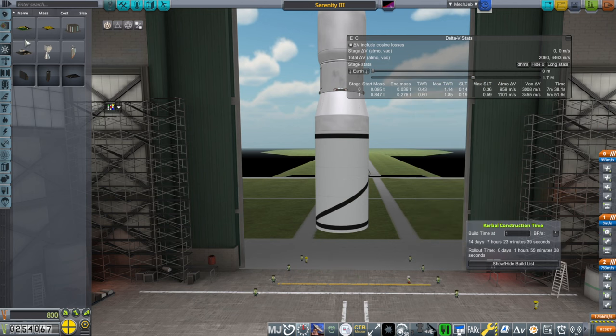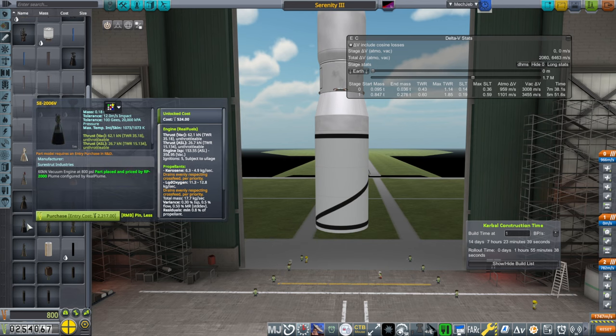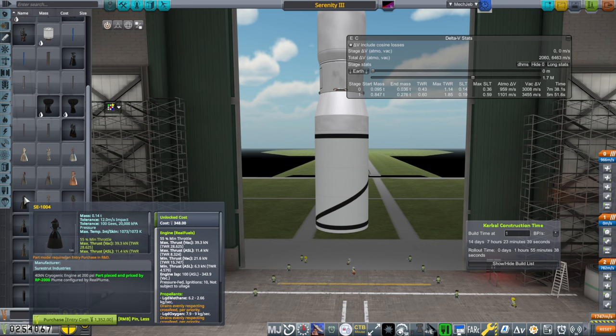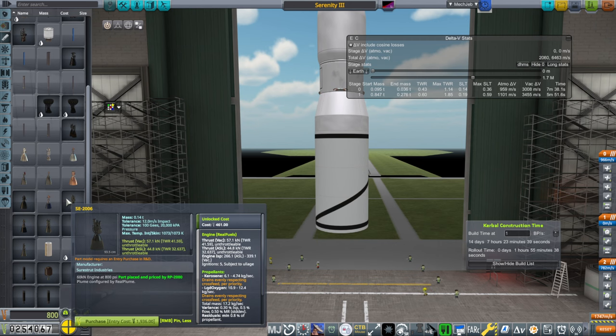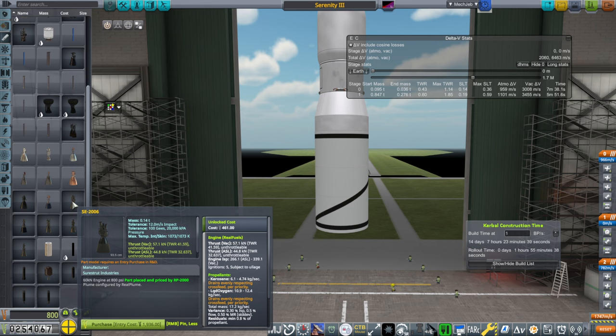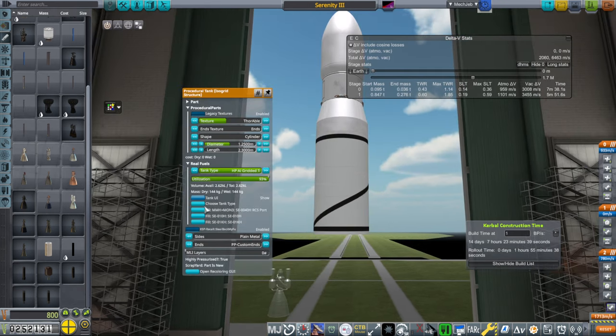Okay, so instead of this engine, we're going to use the Methalox one. Well, we could use this kerosene one, but this pressure-fed Methalox one... Well, the kerosene one will be better, so we don't have to have a high-pressure tank. It's more expensive, though. Not by much. Slightly less efficiency, because it's kerosene instead of methane. But I think that'll be a good choice. So, no more high pressure.